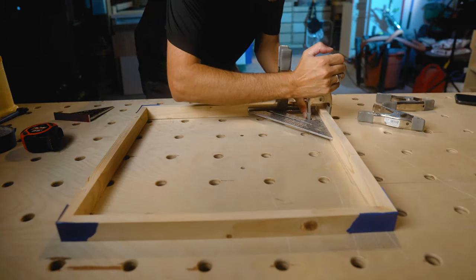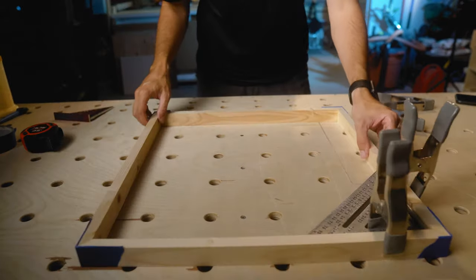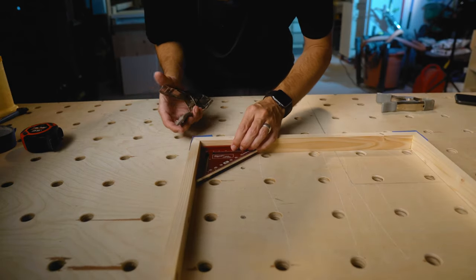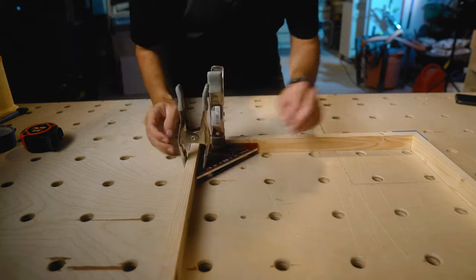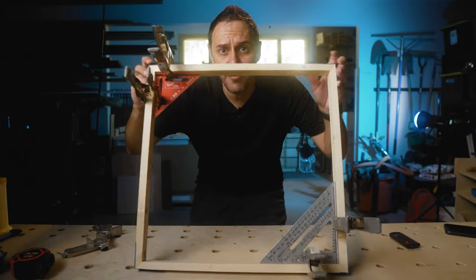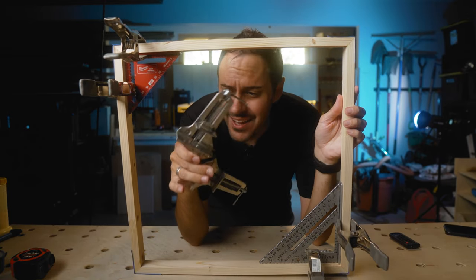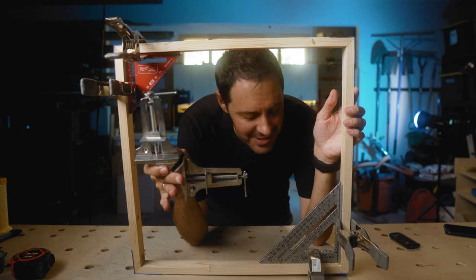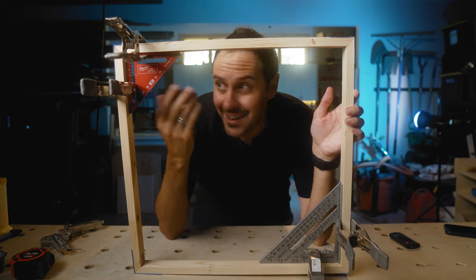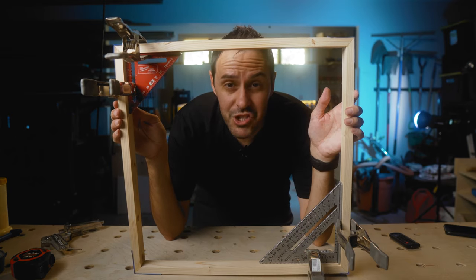and since this thing will play and move, you now force it into square, and I do that in opposite corners. I'll now do it to this corner right here. This is actually square. Boom. As you can tell, I actually prefer doing this method as opposed to doing 4 corner clamps. These work, but they can get real fussy. And I found that just putting 2 speed squares in the corner, and I've seen people just do 1, but I've got another one, why not do it? This really gets you a solid square.